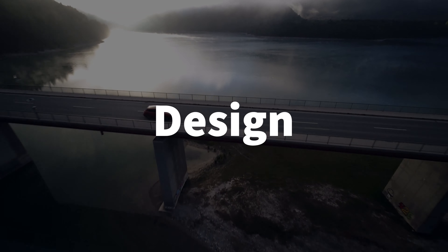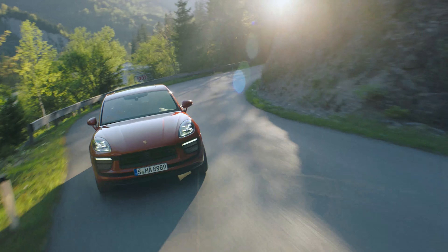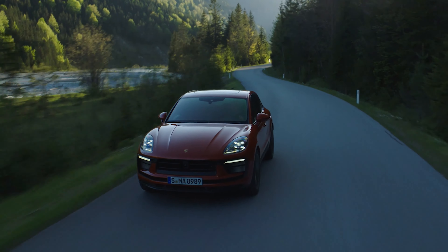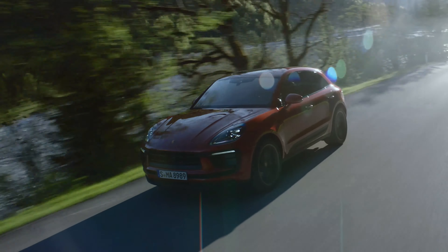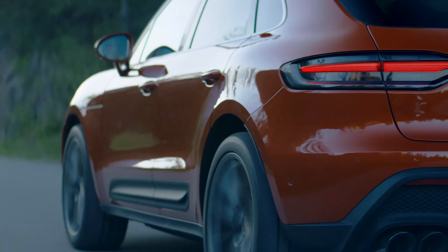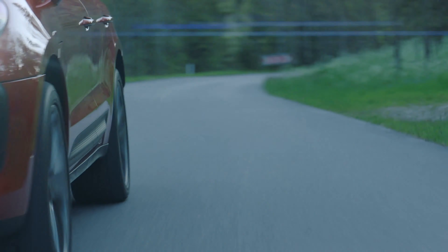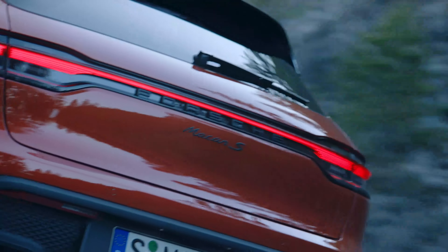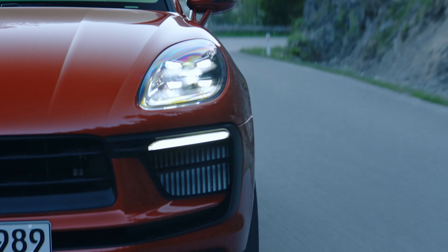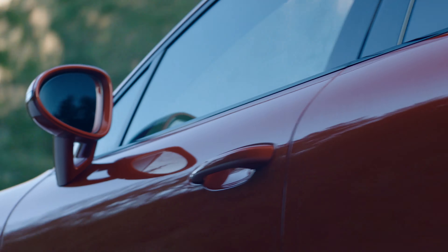There are also design improvements, although one might be hard-pressed to really tell these apart from the predecessor. It certainly looks a little bit sharper, but maybe not significantly so — it won't be easy to tell the difference from a distance. However, there are new standard features, such as LED headlights, which were previously an optional extra. It's nice to see those becoming standard. Porsche claims LED headlights with Porsche Dynamic Light System and sport design exterior mirrors are now standard on all models.